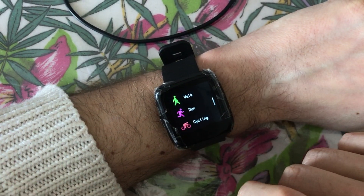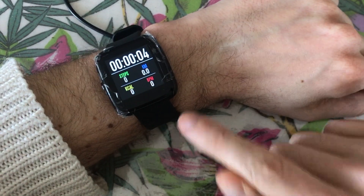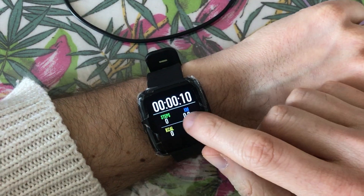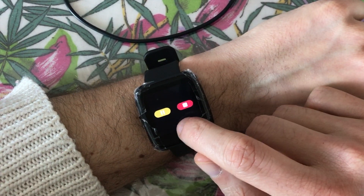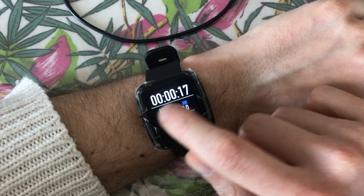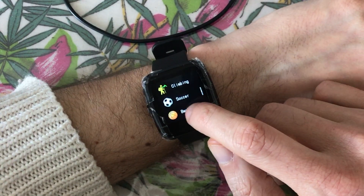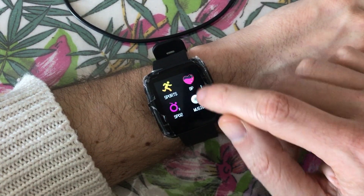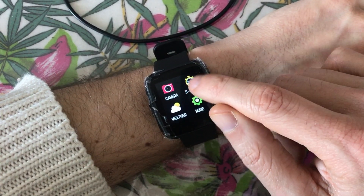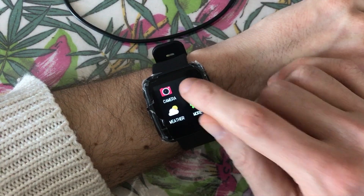There is a sport tracker with walk, run, and cycling options. While I navigate, the measurement is active. You can also do soccer and basketball — no other sports. There are also BP and music apps, probably designed for a Chinese smartphone. There is a nice stopwatch function — the chronometer. The PineTime hardware, running on a fully developed OS, is capable of a nice refresh rate, as you can see on this decimal display. Weather is listed but not connected. Camera remote will be tested later.